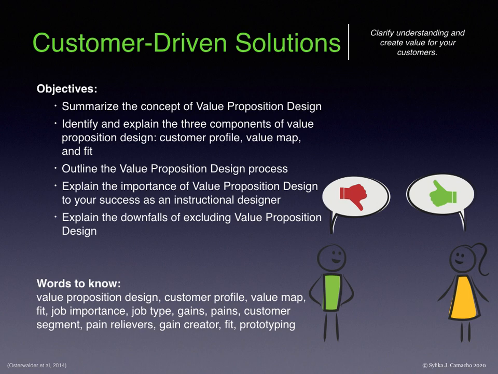By the end of this course, you will be able to summarize the concept of value proposition design, identify and explain the three components of value proposition design: the customer profile, the value map, and fit. Outline the value proposition design process. Explain the importance of value proposition design to your success as an instructional designer. And explain the downfalls of excluding value proposition design from your process. Some words to know are also indicated on the page.